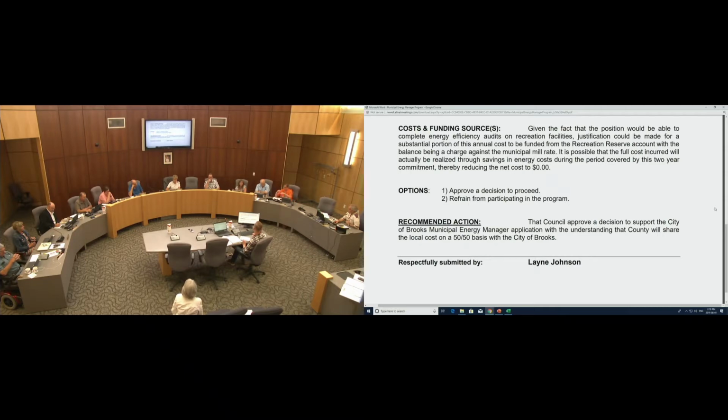Ellen? So once this is done, what would the result tell us? What can we do with those results once we have the answers? They would tell you what upgrades and changes can be made to energy consuming devices within each property, and whether or not it would be economic to change out systems, lighting systems, heating, air conditioning, anything that is consuming energy.